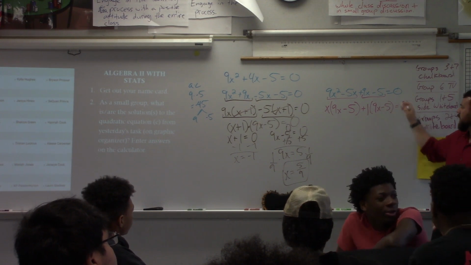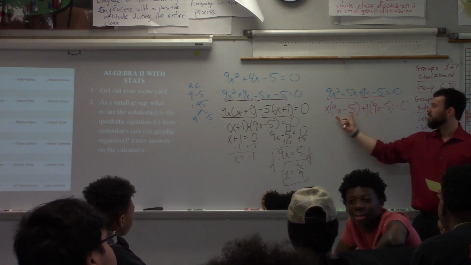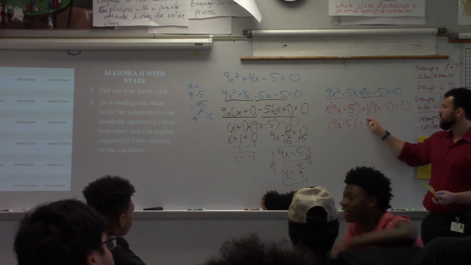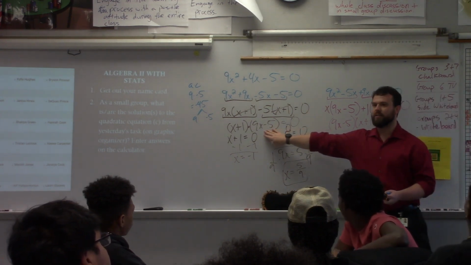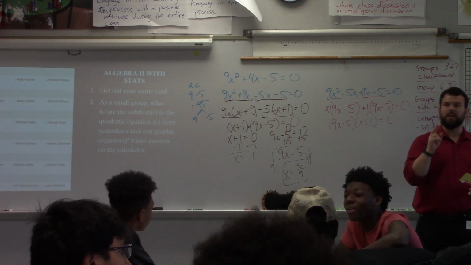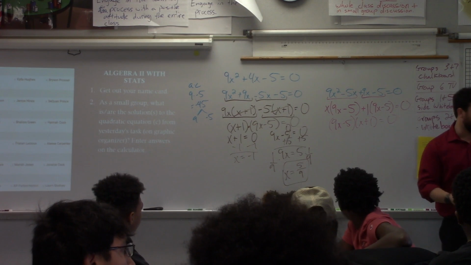And notice now, what common factor do they both have? 9x minus 5 and x plus 1. And I'd be left with x plus 1. Do these factors match these factors? Yeah. Just a different order, but exactly the same. So that's the thing. You can go in either direction, right? It does not matter. Factor it how you see fit.